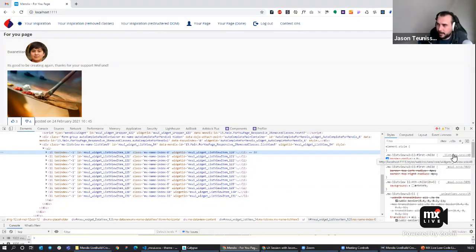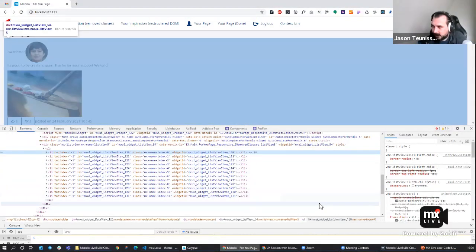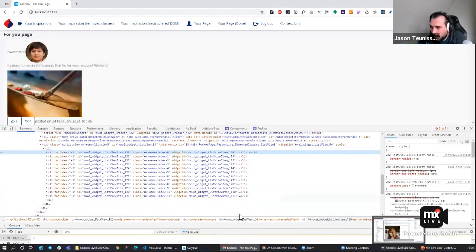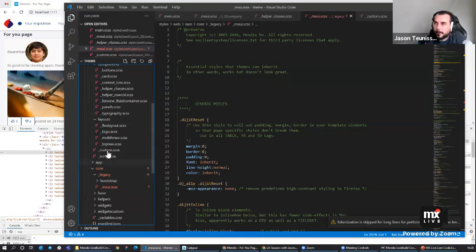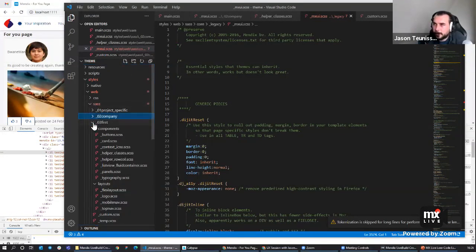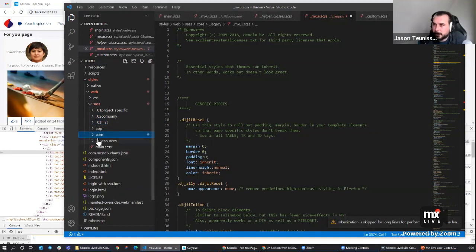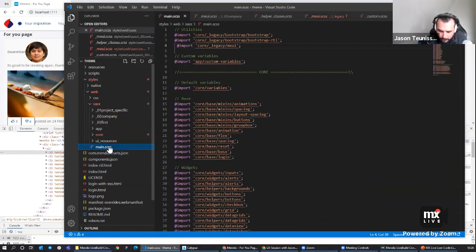So we can see here it's coming from list view, and if you hover over here to the right, it says it's from source core widgets list view. So I'm going to locate that file, and that is in my VS Code. I will close all of this so you get an idea where it actually is, because I still have all of this open. Here it's in your styling, web, source, and then in core. And it's in here. So we go into main, because what we're going to do is remove the list views from Atlas, and that way there won't be any styling coming through anymore.